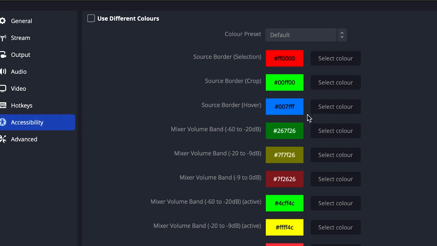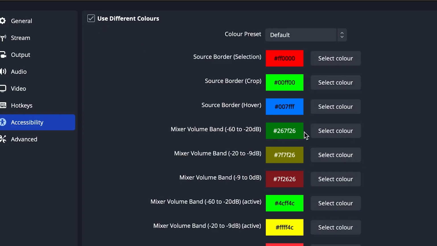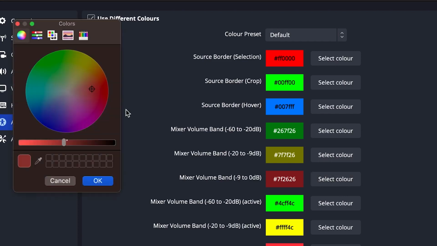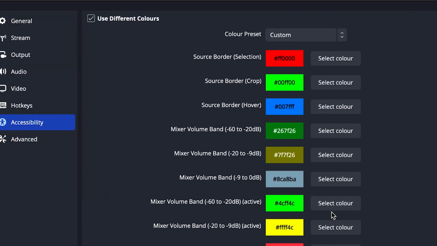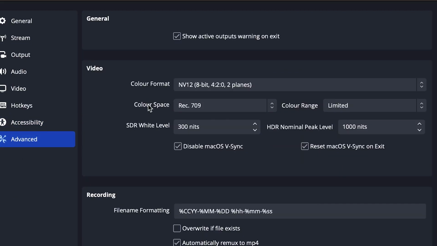And then we have accessibility. These are for people who have a disability, or maybe you may have issues with color. You'll be able to define your color from here. So you have the available ones, or if you want, you can select a given color by clicking on select a color. Then you can define the color that you are targeting over here. So you can select any and say okay, and make it part of your color.